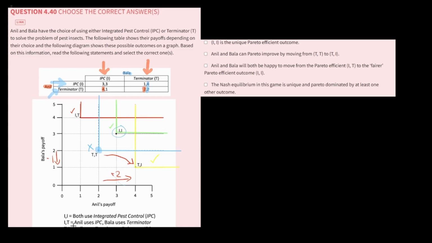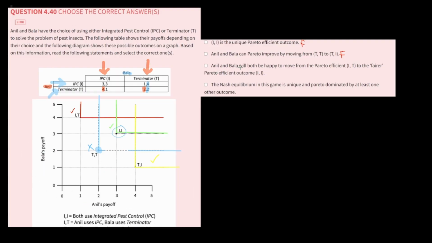As I mentioned at the start of this whole video series, this would be what we would call a potential Pareto improvement, because Anil could compensate Bala for her loss such that no one is worse off, in which case there's the potential for it to be a Pareto improvement, but it is not a Pareto improvement at all. So this one is also false. Again, false for the first one, false for the second one. What's the third one? Maybe let's just clean up here and then take a look at the third one.